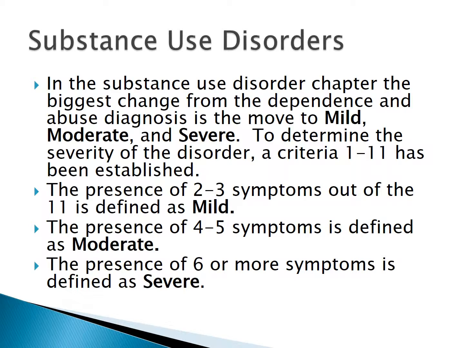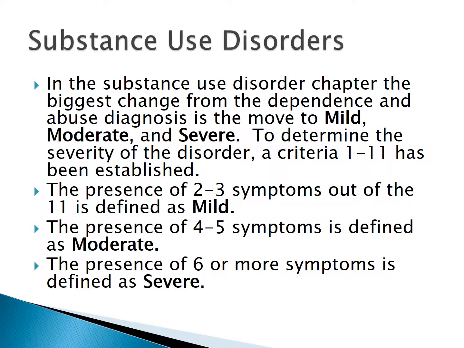Diagnostically speaking, at this point, what you're beginning to recognize is that in order to identify a person as having a substance use disorder, you have to understand what the criteria are. We'll look at those 11 criteria in a second. You also have to recognize that we would distinguish between mild, moderate, and severe cases of a substance use disorder. So, for example, if the person has 2 or 3 symptoms out of the 11, then we would say that he or she has a mild substance use disorder. 4 or 5 symptoms, we would say they have a moderate substance use disorder. 6 or more, they would have a severe substance use disorder.